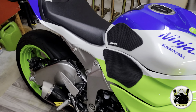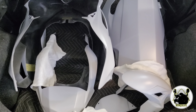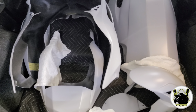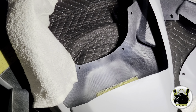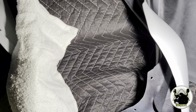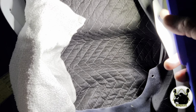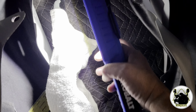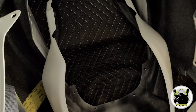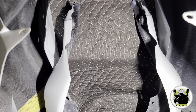So let me give you a look at the parts inside the car, ready to go to the paint shop. I have it all packed up in the back of the car, but I got this one rag off just to show you where I made a trim cut. It was right in this area right here, and it fit good after I trimmed it off, and it looks symmetric on both sides here. So I'm pretty happy with it.